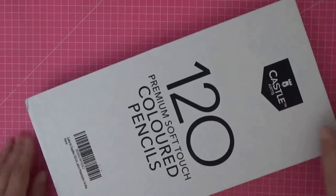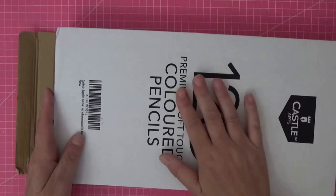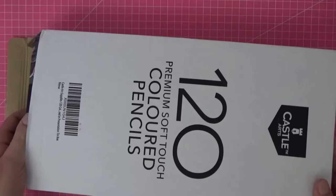So let's unbox these together, okay? Sorry, you know what I get like. So this is how they came. Obviously, they came in a box from Amazon, but they were inside this box.